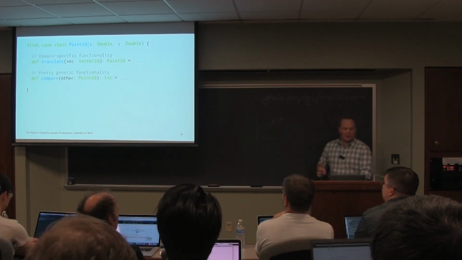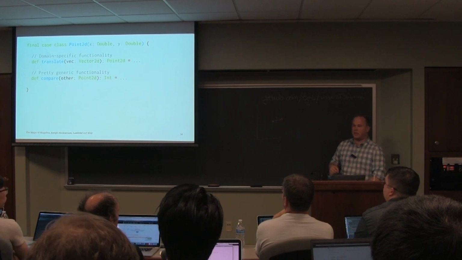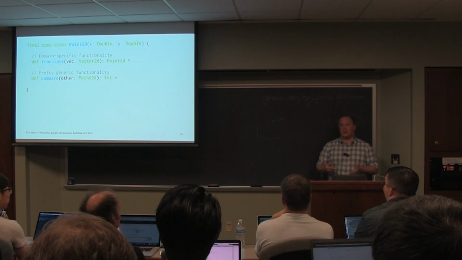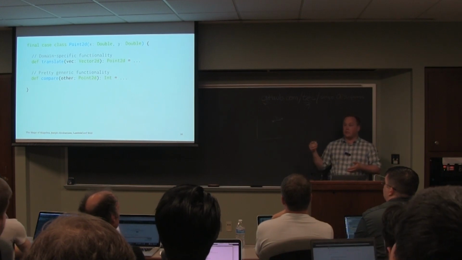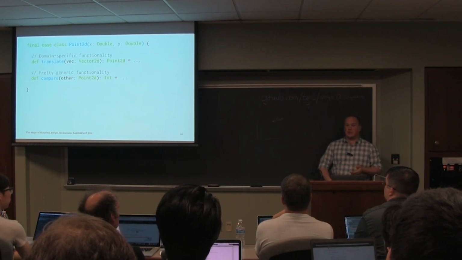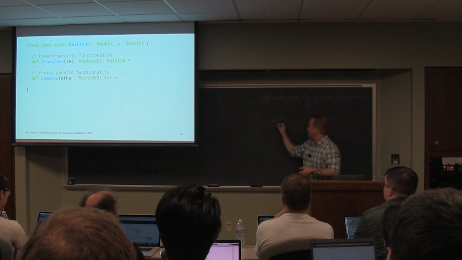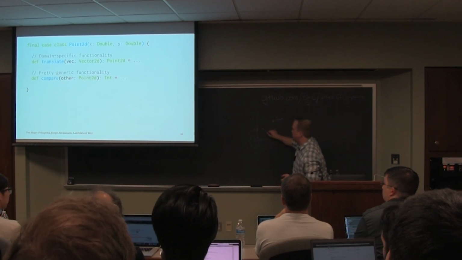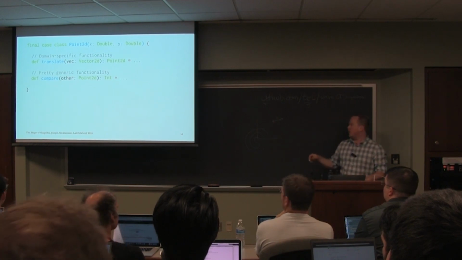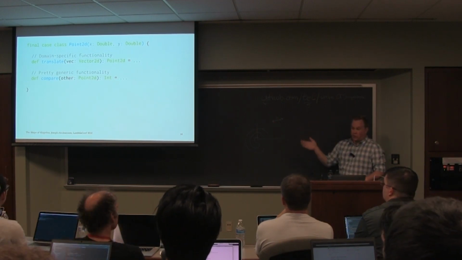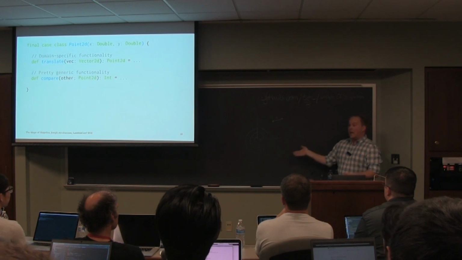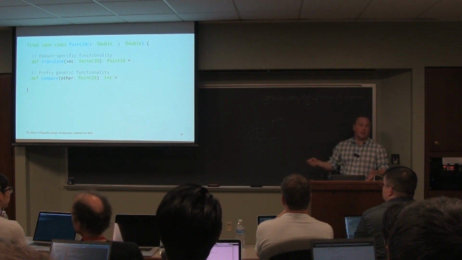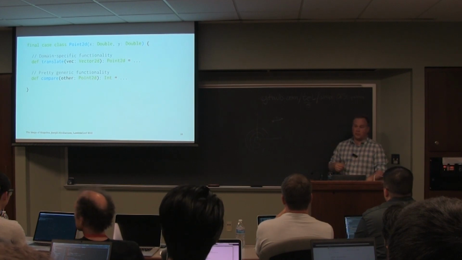And in particular, I would like to exploit that information when I'm writing things that are not really part of the domain, but are more like very practical kinds of things, like ordering. I want to be able to sort a list of points. There's not really an ordering on points in space that's too good. You can maybe do distance from the center, and then you have a bunch of points that are all equal to each other at the same distance. Whatever. There are a lot of different orderings you can do on points. Maybe I don't really care about that ordering. I just want an ordering so that I can sort the points because that's really convenient for the way that I'm data munging right now.